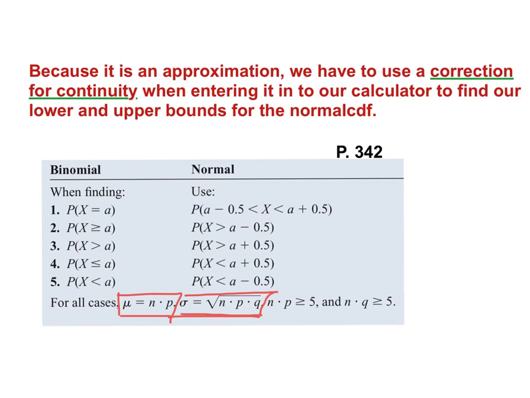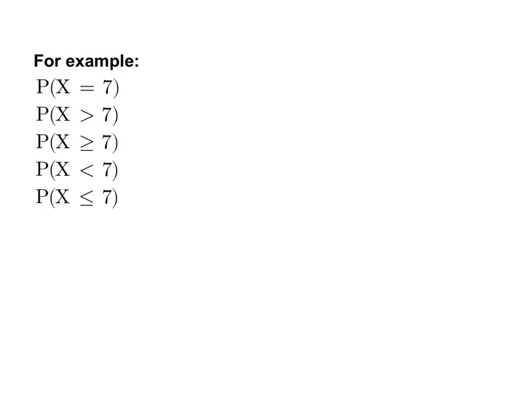So let's do that. There again, we need the mean and the standard deviation. I already talked about that. One of the big problems: computing the mean and the standard deviation is easy. It's just the formulas. np is the mean, the square root of n times p times q is the standard deviation. That part's easy. Creating the boundaries, that's the part that I think you're going to find challenging, and that's what that table was all for.